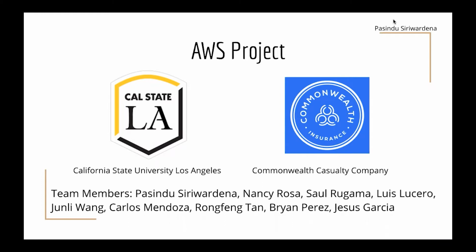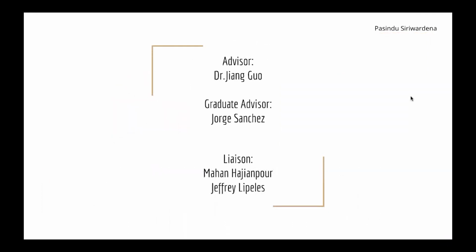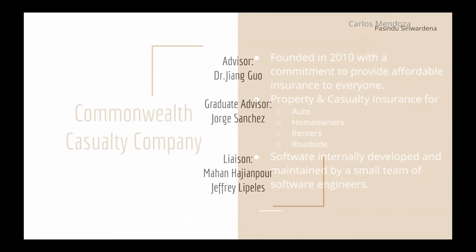My name is Pasindu Siriwardena, and I'm the team lead for this project. For this project, we have partnered up with the Commonwealth Casualty Company. The advisor for this project is Dr. Jiang Guo. The liaisons are MAHAN, HAJIANPOUR, and Jeffrey Lipolis. We're also given a lot of support from George Sanchez, a graduate student here at CalStat LA.